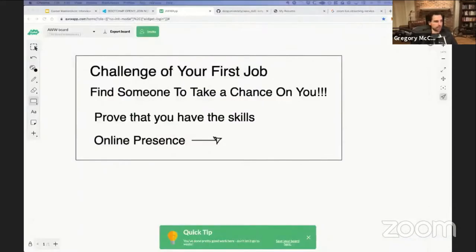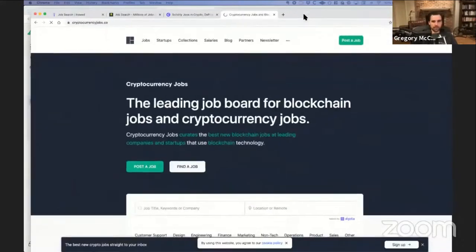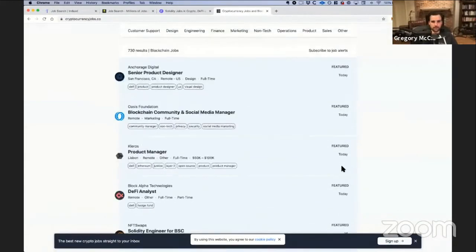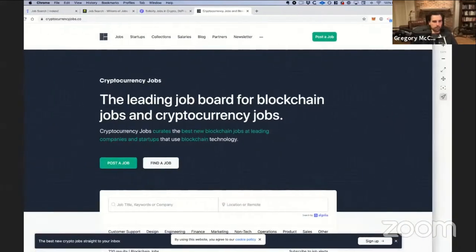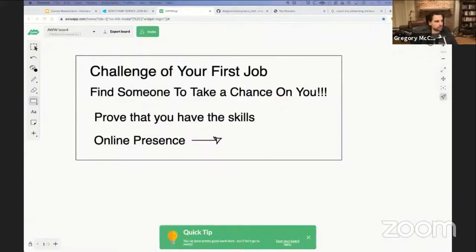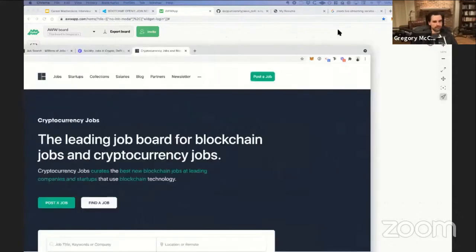You can look at cryptocurrency jobs. There's one more, hold on one second.